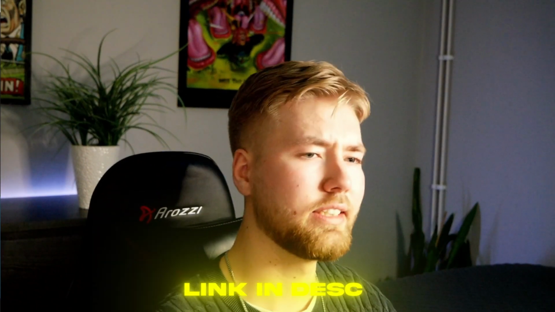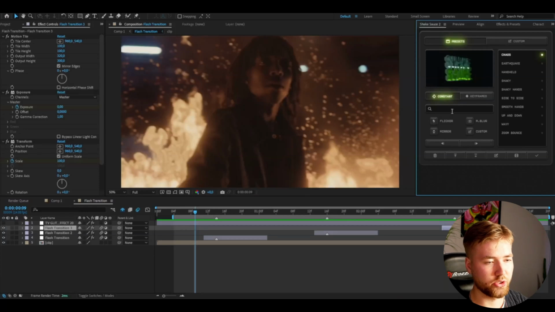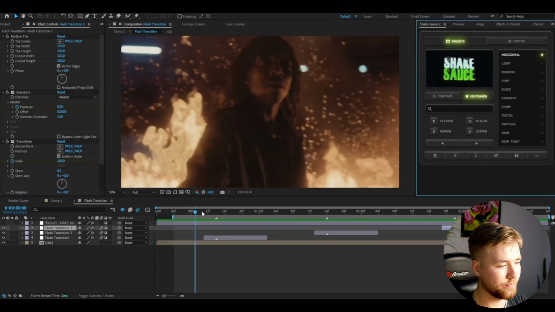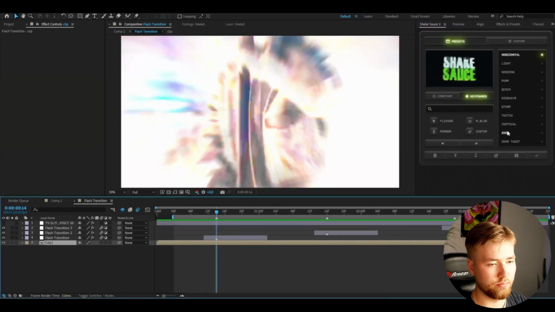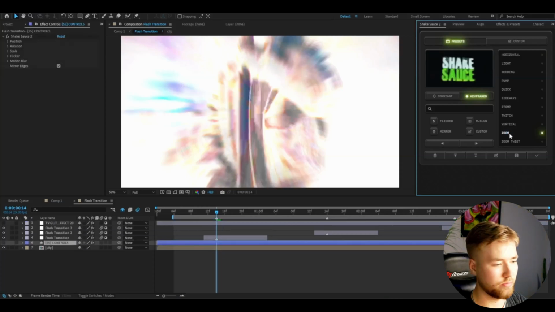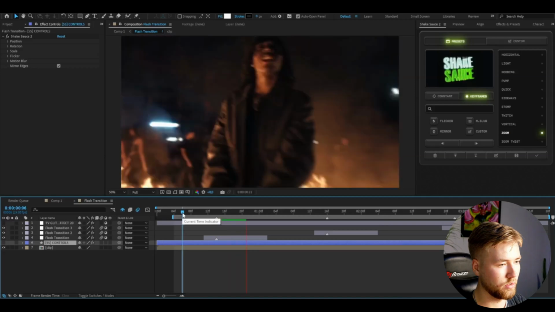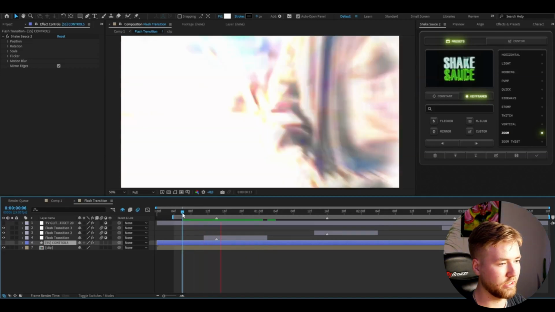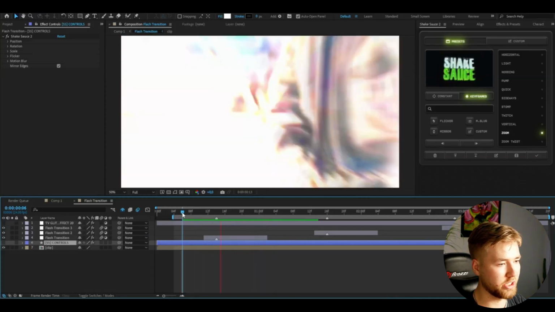Very clean. If you guys want to spice this up even more, you guys can add some shakes to this, and I'm going to be using the Shake Sauce 2 plugin here. And when you're in here in Shake Sauce 2, you can go to keyframed shakes here basically, and I'm just going to go to the transition point here, and you can use zoom here for example, and this is going to create this look here. So it's flashing and also shaking at the same time. Very, very clean transition here.